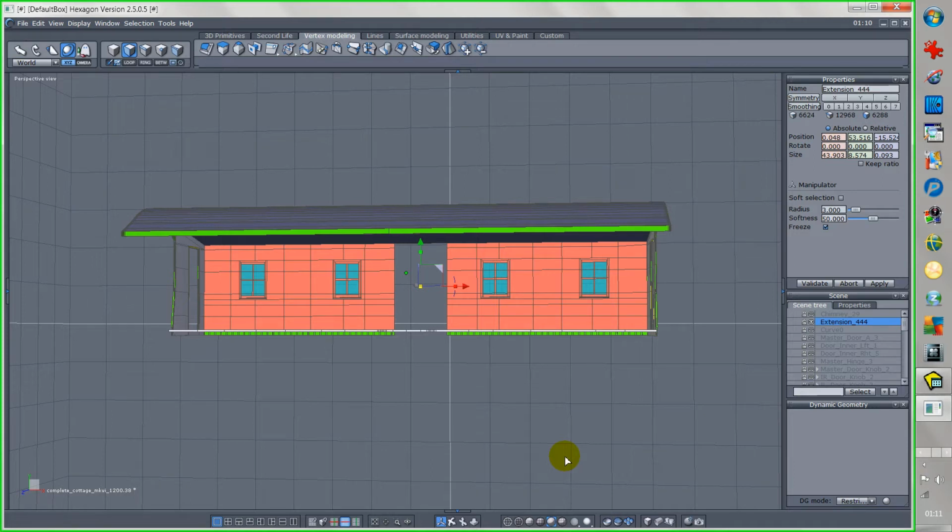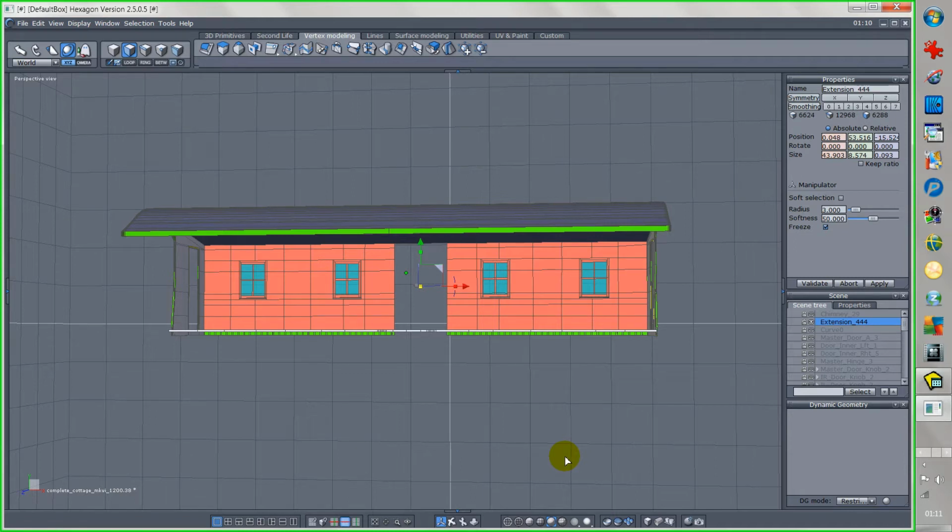Welcome back to part 3. I've had a cogitate and I've reached a decision. Now my model is two-sided, in other words it has to have an inside as well as an outside. In many models that isn't a problem, but this one I've got to have an inside.